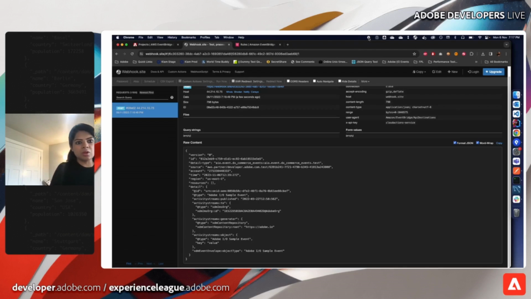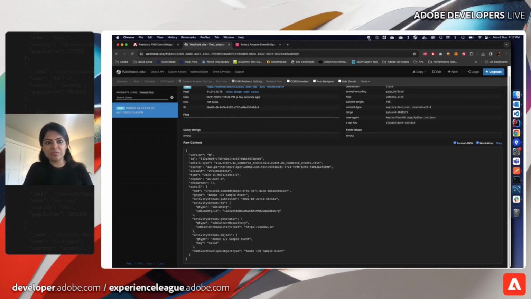Then we set up that integration in the AWS console, which gives you options for which AWS service you would want to forward it to. Besides that, as I mentioned before, you can also forward it to any other SaaS partner.